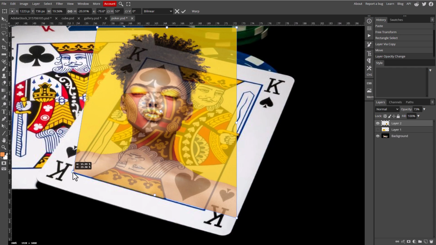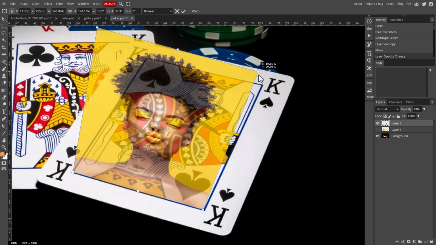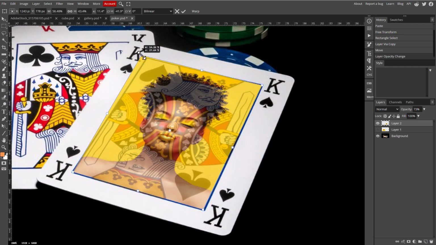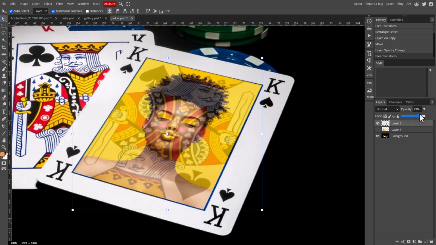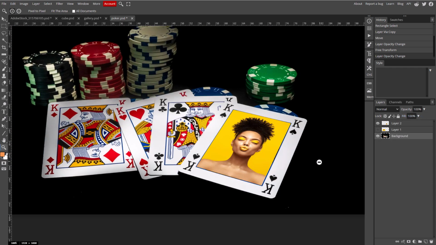So we'll drag this one exactly to that corner. We'll drag this one exactly to this corner. We'll grab this one up here. We'll drag it exactly to that corner. We'll drag this one here exactly to this corner. The whole time I've been holding down the Control key, and now that we have all 4 points done, now is when I can hit enter to commit the changes. And then just like that, we've transformed this image to the surface of this playing card. And again, just not something you can do in Canva, but with the free transform abilities in Photopea and Photoshop, you can do it very easily.